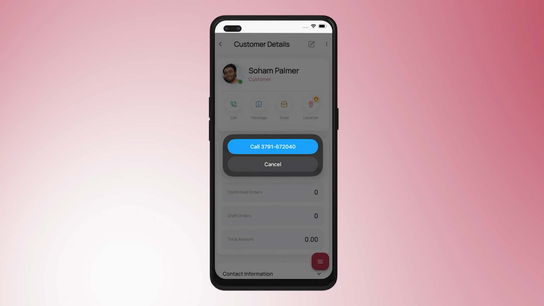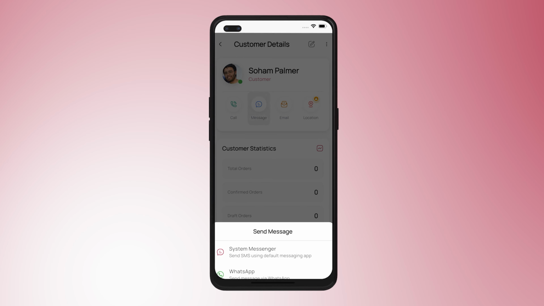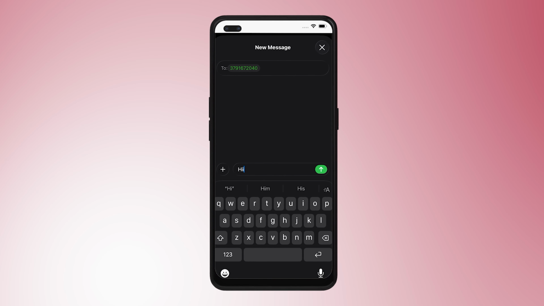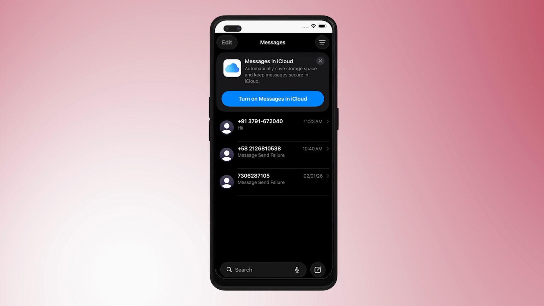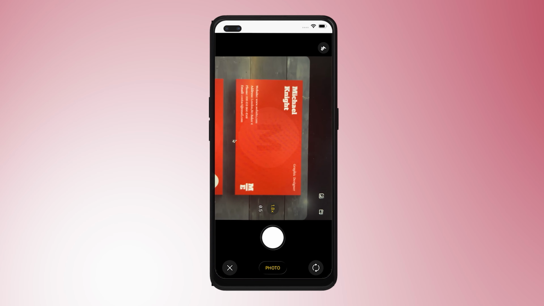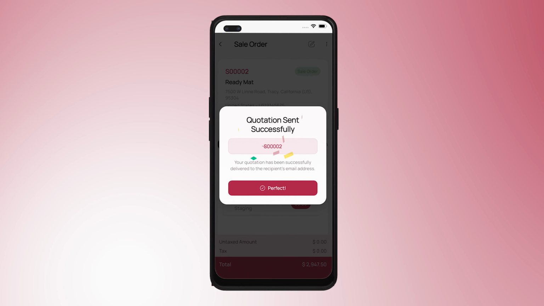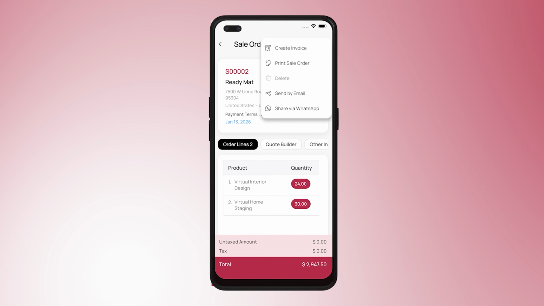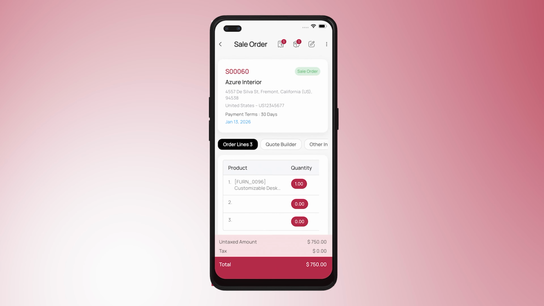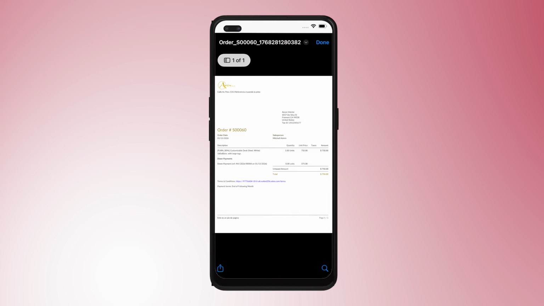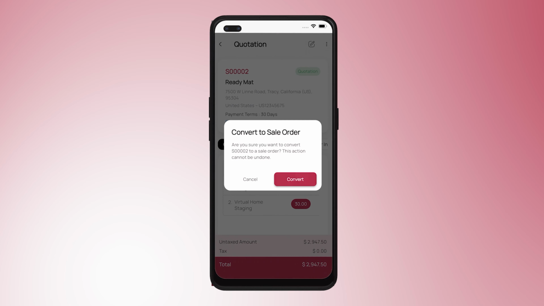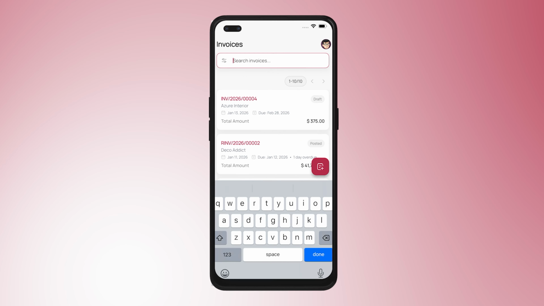So you guys can use it even if you are not at your company and are just carrying your mobile phone, because a mobile phone nowadays is an inevitable part of our daily life. We just need to carry a mobile phone everywhere, but we can't carry a laptop or a system every time, because sometimes we forget about that, right? As a solution, we at Cybrosys created a mobile suite for Odoo, so you guys can simply use it. I've already told you, you can download it from the App Store and the Play Store, because it is available in both.